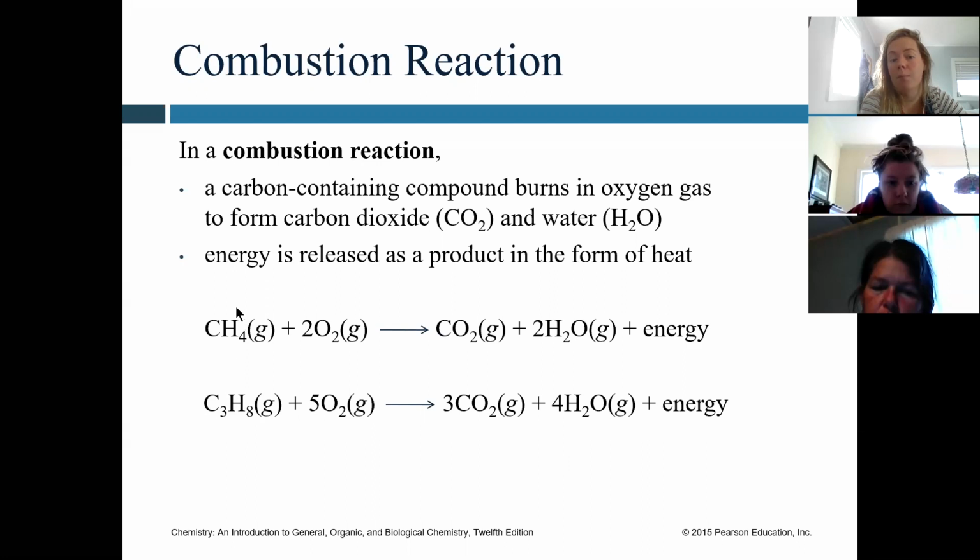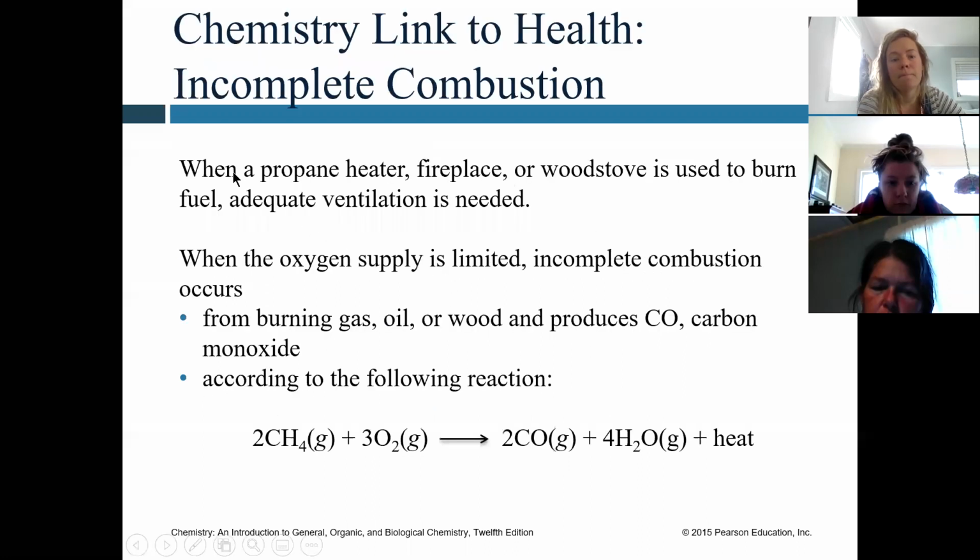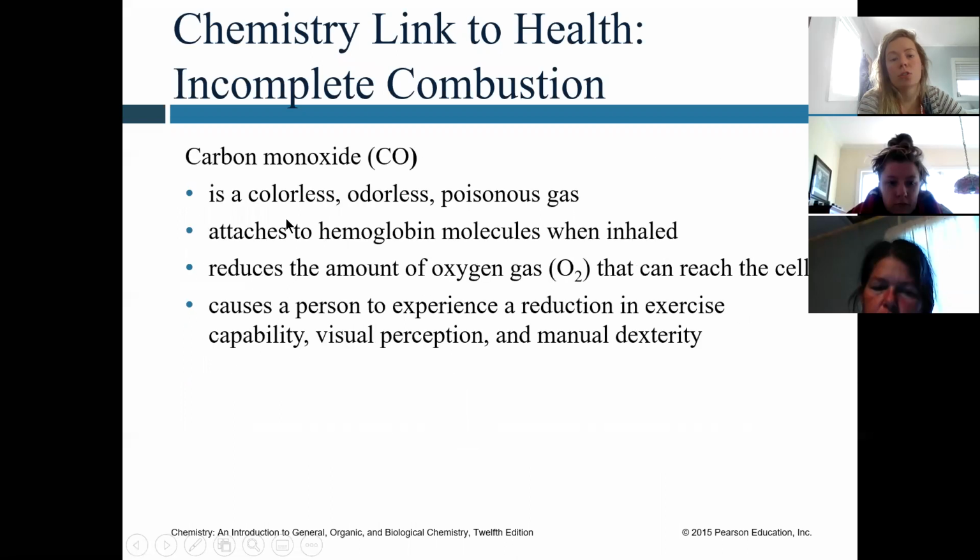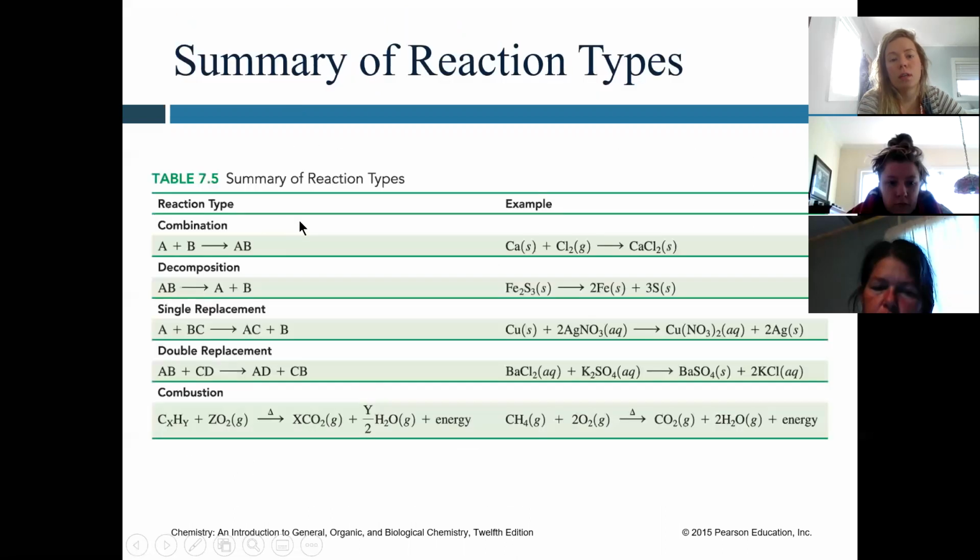It doesn't matter how complicated this hydrocarbon gets. What you're going to get on the product side is CO2 and H2O. So do know that, okay? Because I could technically say, hey, methane, write a combustion equation for methane. You would have to take the methane, combine it with oxygen because it always combines with oxygen, and you're going to produce CO2 and H2O and then balance it out. So here's a list of all the different types of reactions.